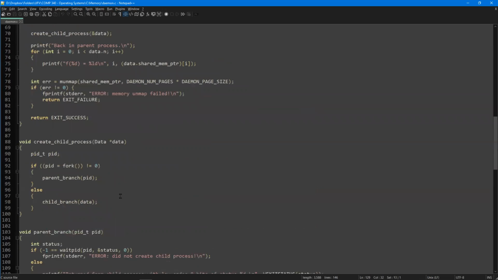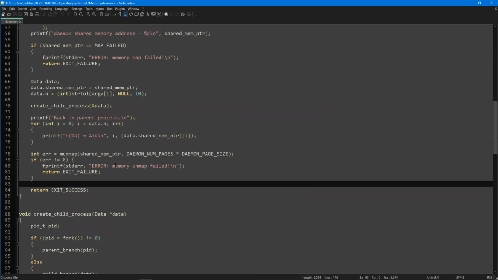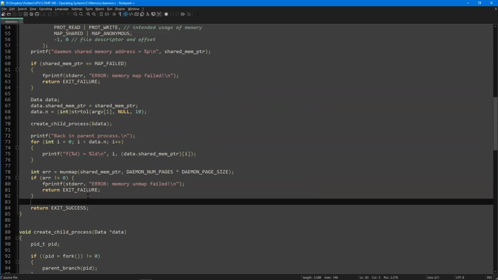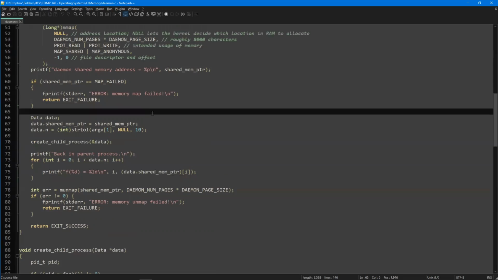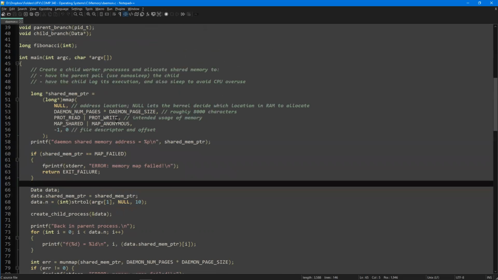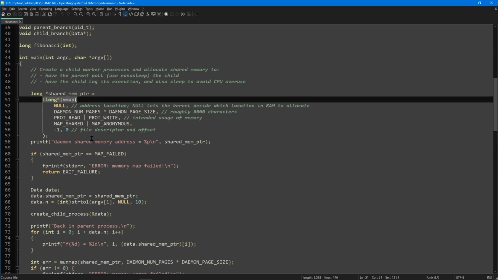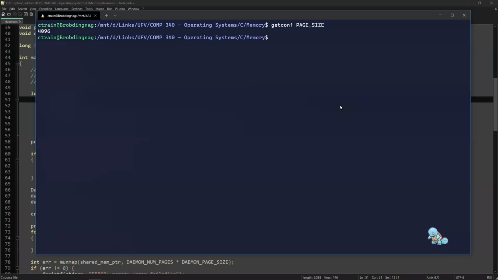Okay, so that's roughly what's going on in this code. I'm going to go ahead and execute it. There's a little bit more error programming. If you want to just take a look at that later, you could play around and look at some of the other error codes in the documentation if you wanted to practice on your own further. Ultimately, what this example is doing for you is getting you an idea of how to start working with memory maps and multiple processes.